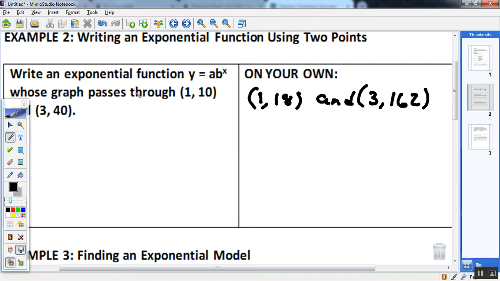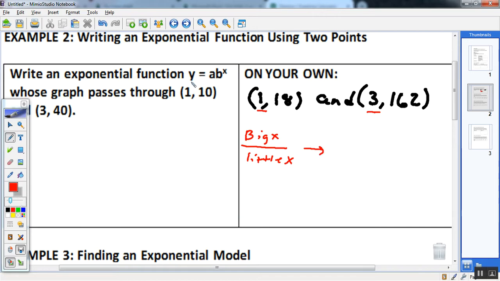Yesterday I said start with the second point up top and put the first point on the bottom, didn't I? I think I want to change that a little bit. Here's the rule I want to give you. It will work out that way most times because of the way they list the points, but look at your x values first. You want the point with the bigger x value to be up top. Maybe I should write it like this: big X over little x. Okay? So here we go.